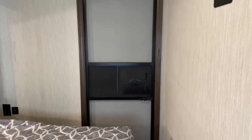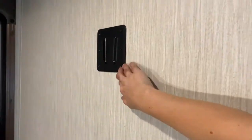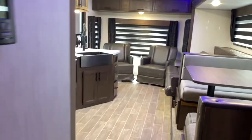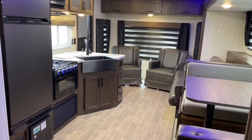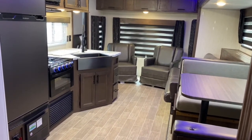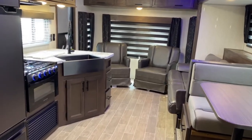Also, if you really only wanted to buy one TV and move it around, the camper does have the exact same mount in the bedroom as well. If you'd like to see this unit in person or any of the other great options we have available, come out and see us in Anna, Illinois, or visit us online at www.tristaterv.com.